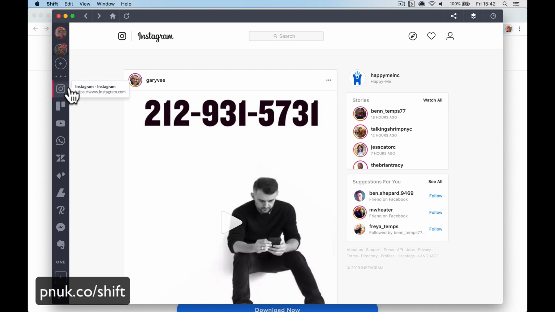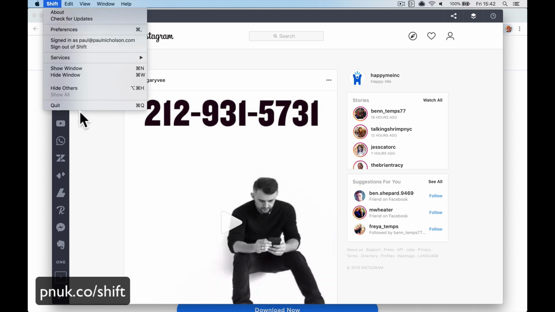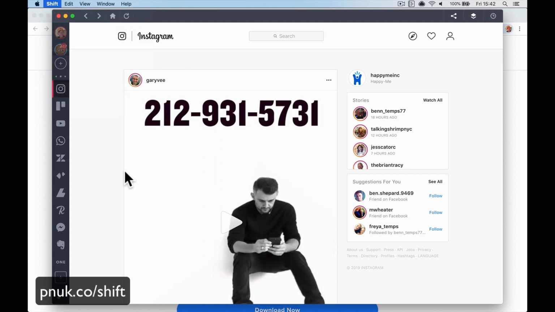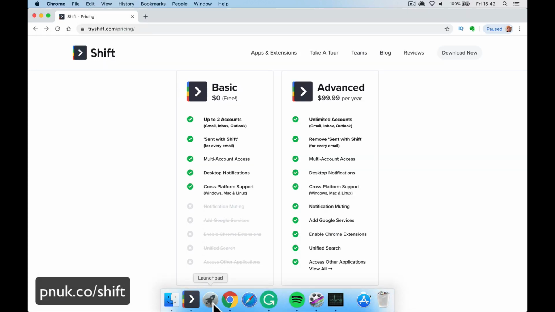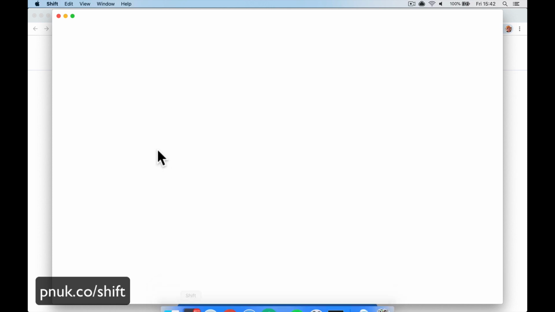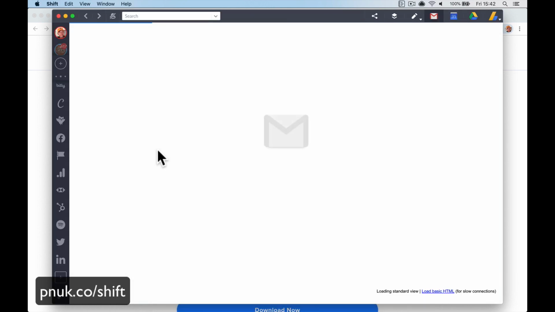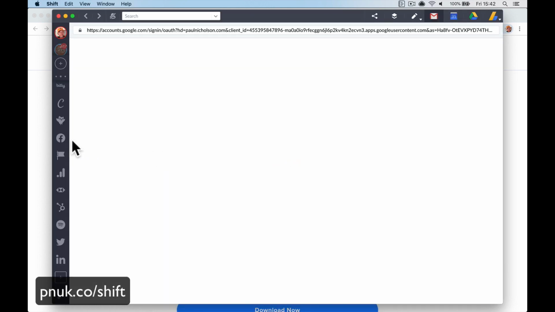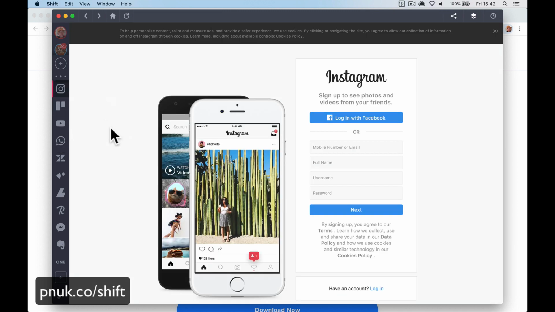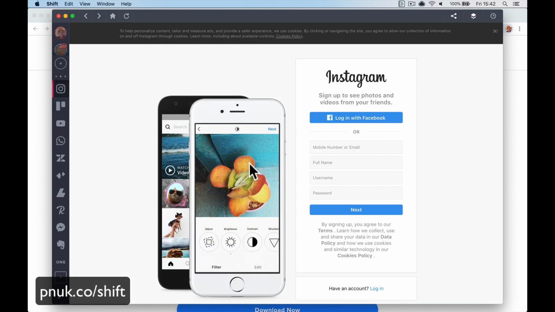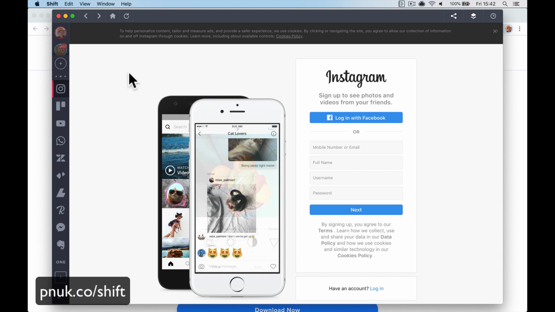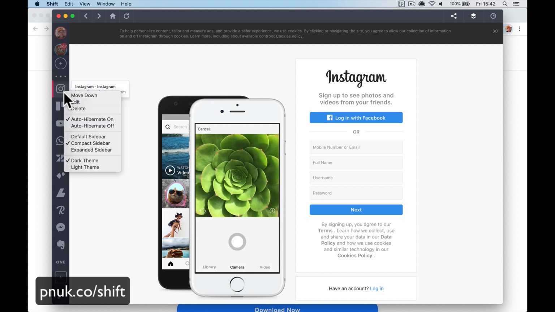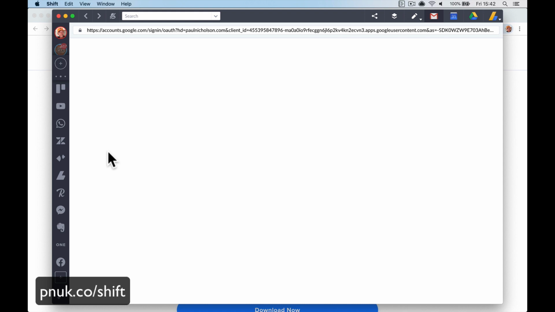The minute you sign out, so if I quit, quick shift and reopen it, and go back up to Instagram, it's going to ask me to log in, right? I like that feature. I like when I close it, it asks me to log in. It might be annoying to a lot of people, but I actually like it. I don't want everything staying open. And to delete it, I'm just going to right click and delete, and away it goes.